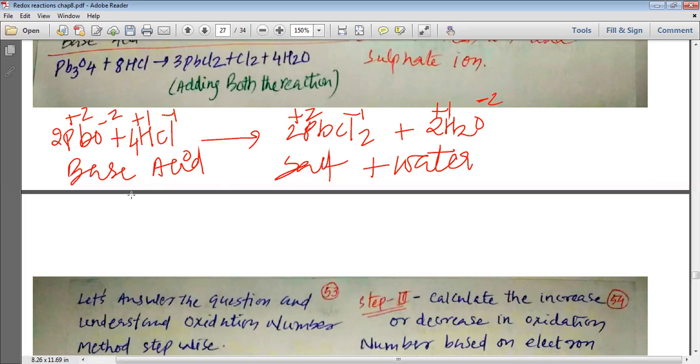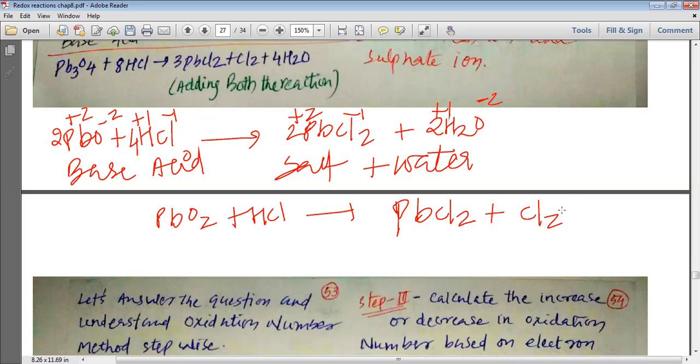So it is a simple acid-base reaction that PbO gives with HCl when it reacts. But my dear students, when PbO2 reacts with HCl, it gives a redox reaction and gives us PbCl2. It also produces Cl2. So this is what happens. And it also produces 2H2O, because in PbO2 these two O are there. So we need actually 4 HCl here.